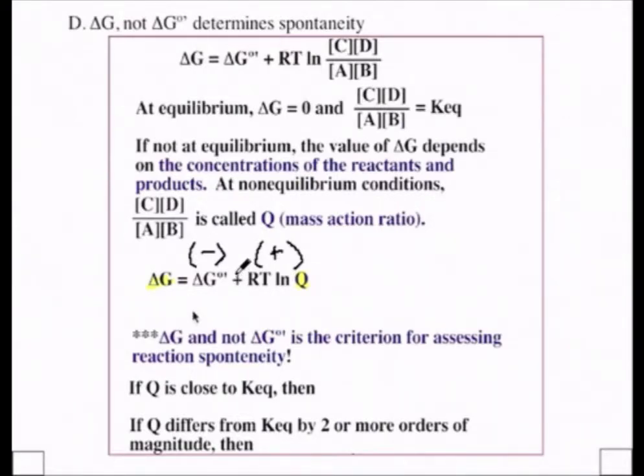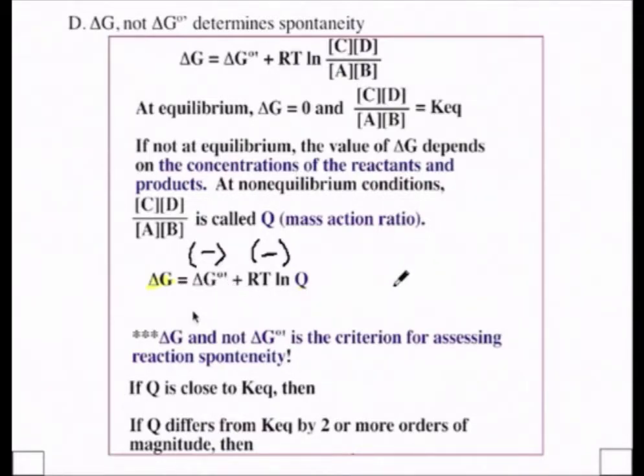Now if the opposite situation is considered, a situation in which the concentration of reactants, A times B, is greater than the concentration of the products, then we get a situation where Q is actually less than 1. In that scenario, our sign changes here. The natural log of something less than 1 is going to be a negative value. Thus, we see that in this situation, the actual delta G would be more negative than was the delta G naught prime. So the actual delta G would show that this reaction would be more spontaneous than predicted by the delta G naught prime.